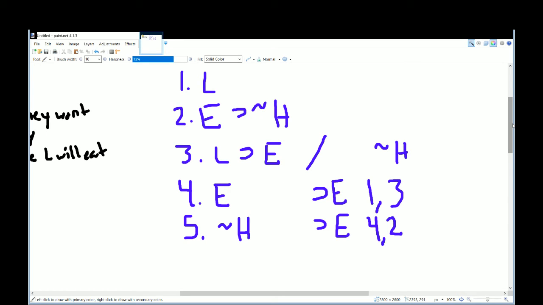It doesn't really matter as long as you cite it, because you're plugging 4 into 2 or 2 into 4 if you want to go numerical order. Either way, that's how you arrive at not H, and that's an example of a proof. A relatively simple one, but still. So yeah.